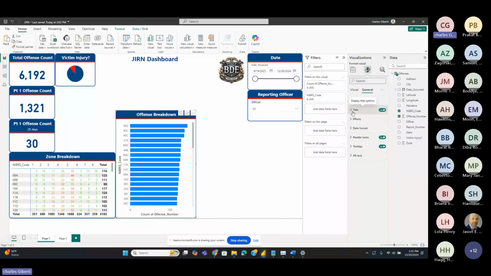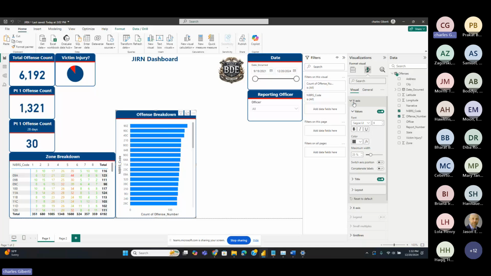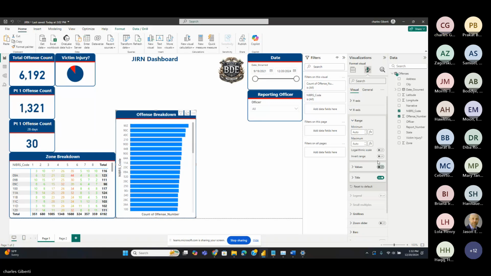There are a few additional visualization options. So if you come over to visual, and this is under format your visual, you've got some Y and X axis options. So you can toggle these on and off. It doesn't particularly make sense to do that with the Y axis because that's telling us what each of these groups are. But you might want to turn off your X axis. So if you open up your X axis and turn the values to off, it's just not going to show these numbers down here, this 0 and this 100. I'm going to turn mine off.